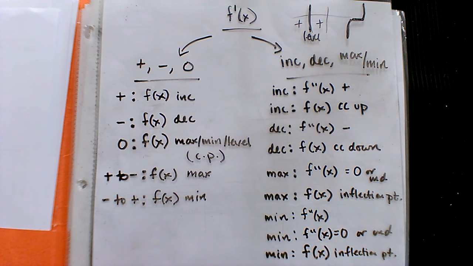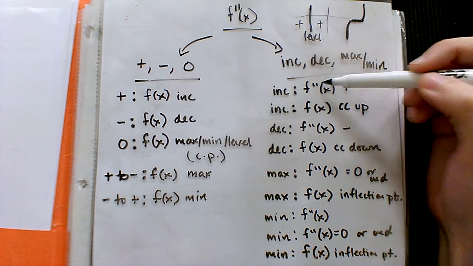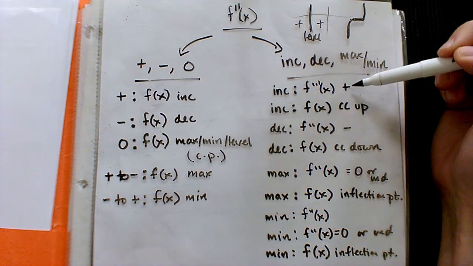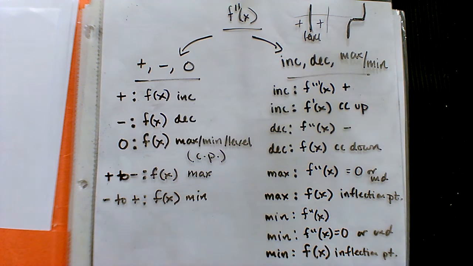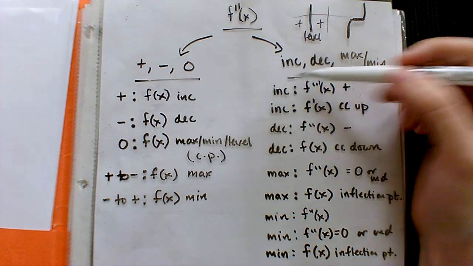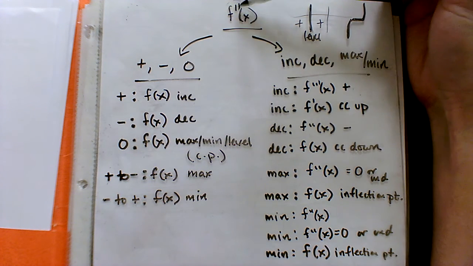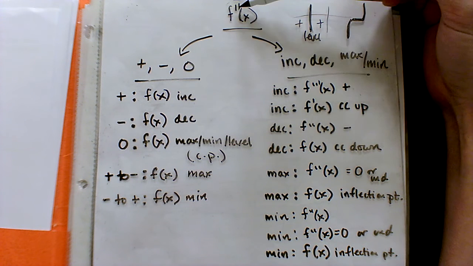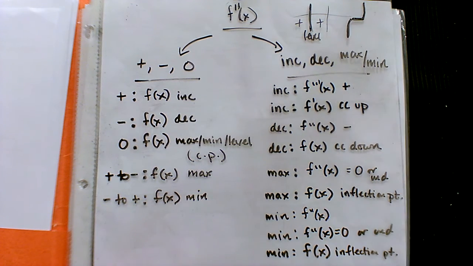All right. So hypothetically, let's say that they gave us the second derivative graph. If I throw in a prime mark up here at the top, I'd have to throw a prime mark into all of these conclusions. So the third derivative would be positive, or the first derivative would be concave up. You can keep adding prime marks to get all those conclusions. We're not going to deal with the third derivative, so odds are you're not going to do that. But if they do give you a second derivative graph, they could ask you about the concavity of the derivative, because it's a second derivative and first derivative relationship. Does that help?